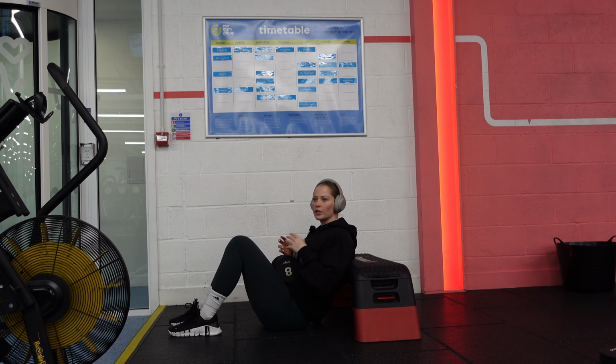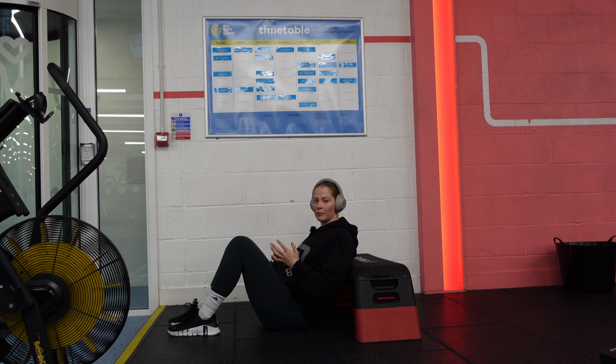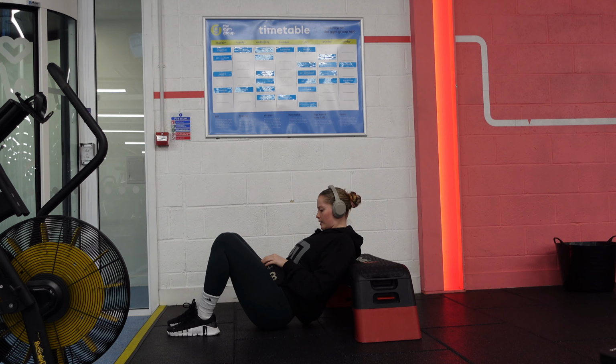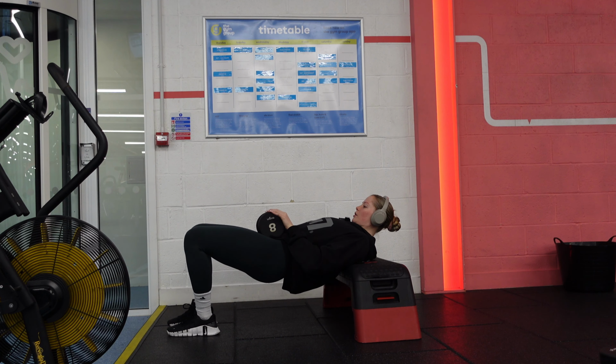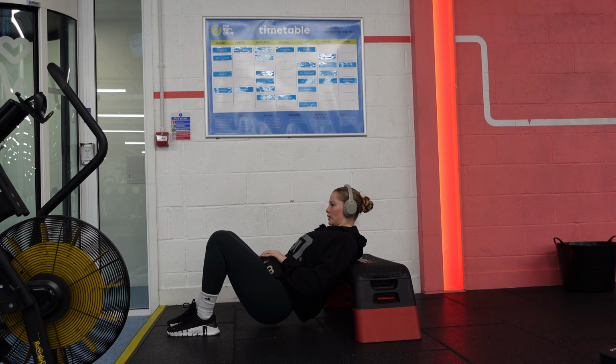Grab your dumbbell. When you get up to using a full barbell, then you can use a barbell pad, but when you're using a dumbbell, you can just use a sweatshirt or something like that. Or you can just go without one like I'm doing now. You want to make sure that you're moving slow and controlled, really focusing on time under tension. Time under tension is in fact a form of progressive overload, which, if you don't know, is one of the keys for hypertrophy, aka growing the muscles.